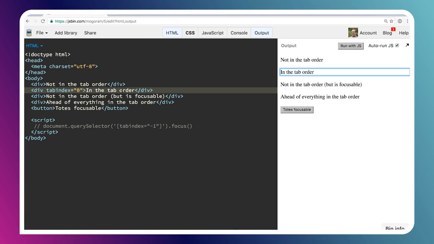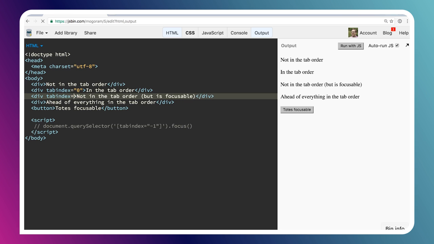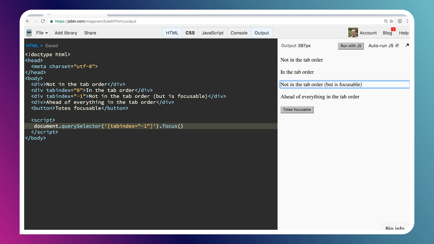Now for this next div here, I've added the message that it's not going to be in the tab order, but it will still be focusable. So to do that, I'm going to give it a tabindex value of -1. So now you can see here, as I press tab, my focus moves to that first element that had the tabindex value of 0. I press tab again, and we skip over that element, right? So it's not in the natural tab order. I can't reach it by pressing the tab key on my keyboard. But I can go down here with this little piece of JavaScript, uncomment it, and now you'll see that focus is directed to that element because I'm query selecting it, and I'm calling its focus method.